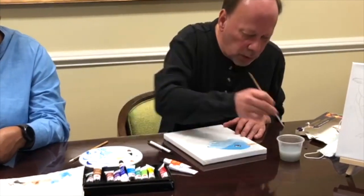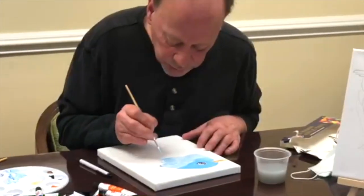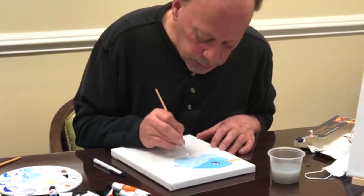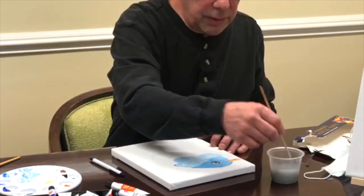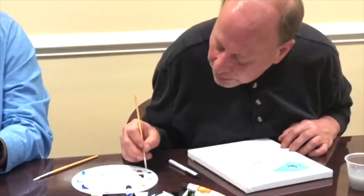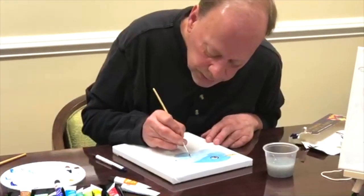And again, you can use some water too to thin it down and get a little more coverage as you go. And then sometimes you can use the black to just go in there. I mean, you can do it at the end if you want with the black. Some people prefer to do that, but I prefer to do it as I go so I don't forget where I'm at. So I'm gonna do it nice and thin. A lot of water. Okay, kind of separate that.